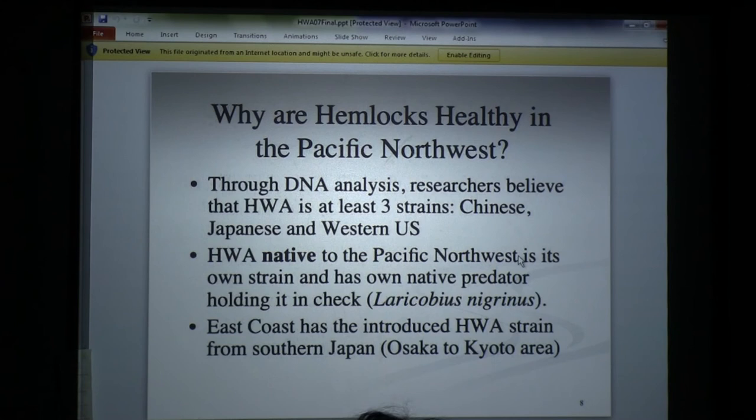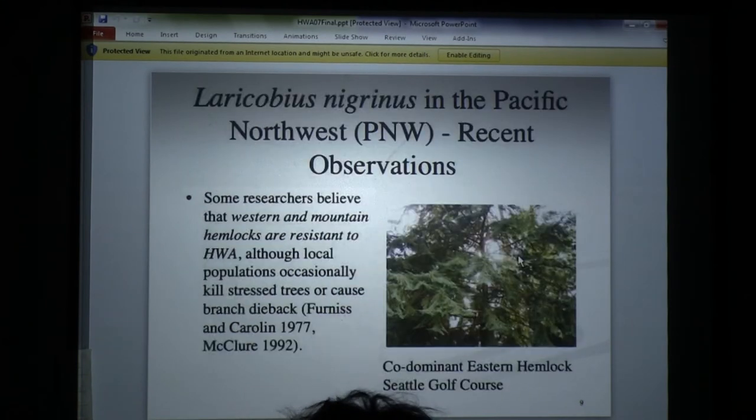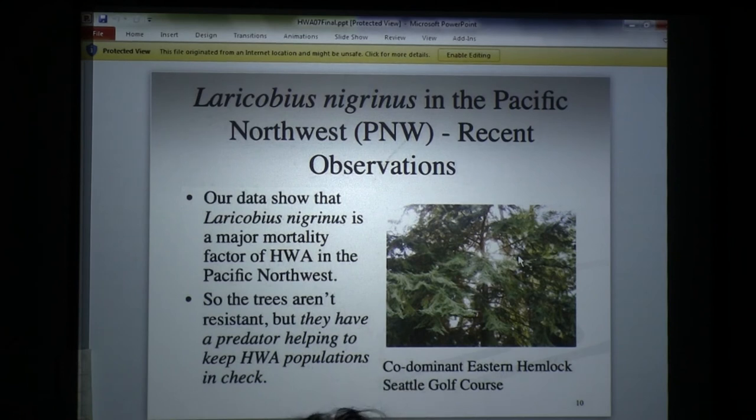We did get the Japanese strain of adelgid, and there is a Chinese strain, and for 20 years we didn't know it — people were going to Japan and China doing all this stuff. The first week I was in Seattle we worked until 11 o'clock every night and dissected 1,200 of those little egg sacs. 600 of them had a Laracobius egg or larva in them — that's 50% — and another 45% were disturbed, meaning ovisacs that had been eaten. As a scientist I couldn't definitively attribute it until I did the UV stuff and found orange poop inside. Boom — I got him.